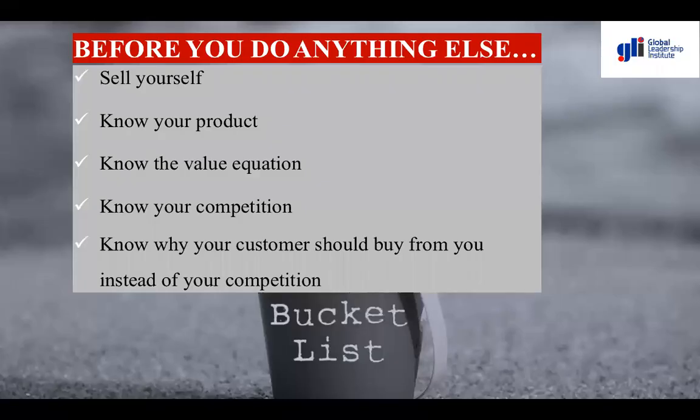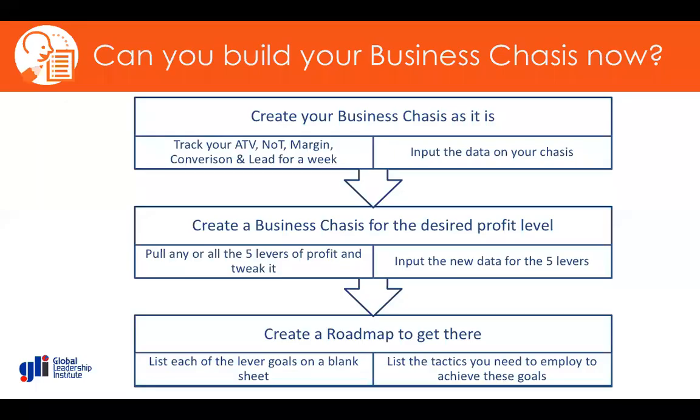Now, before I round up, understand that business is all about selling yourself. Sell yourself, know your products, know the value equation. Value must be greater than the price you are given. When the value is heavier, the price can shoot up. The heavier the value you create, the more the price you can charge. Know your competition. Know why your customer should buy from you instead of your competition. That is the bucket list of marketing.